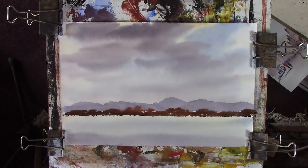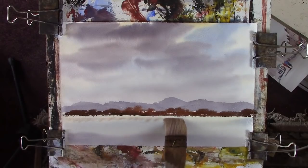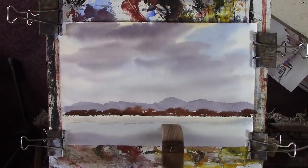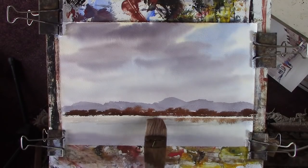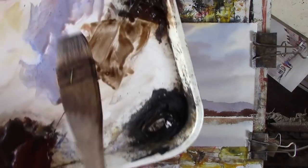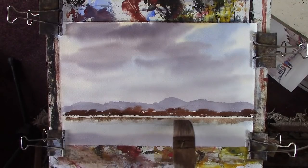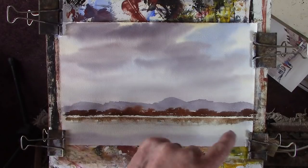A little dodge trick of the trade here: if you want to show reflections, you can add it on dry — just go all the way across, keep well away, keep a white margin well away from the wet paint, and just drop in your reflections. We've got a bit darker on the edge. I'm using a small hake for this because the large one would be too large. I can always lift out a bit of wind ruffle when that's dry.